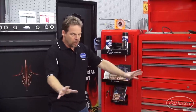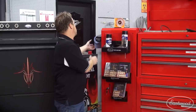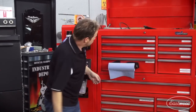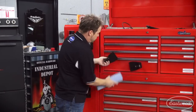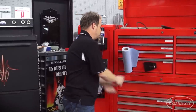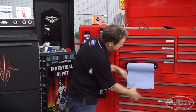So now I can bring my work to me. I can bring my supplies closer to my project. And what that does is save me steps. It saves me steps across the shop, and it saves me steps back putting my tools away, and it's just a time saver. There's a bunch of different options here. This is one of the coolest ones. For your towel roll, it's two individuals with a little spindle here, so you could even put them upright, or it becomes a double towel roll like that.